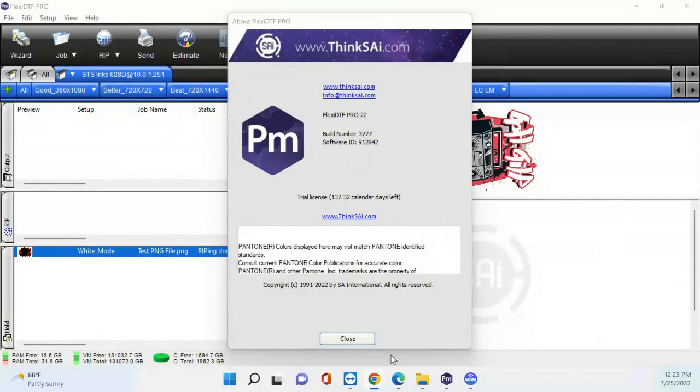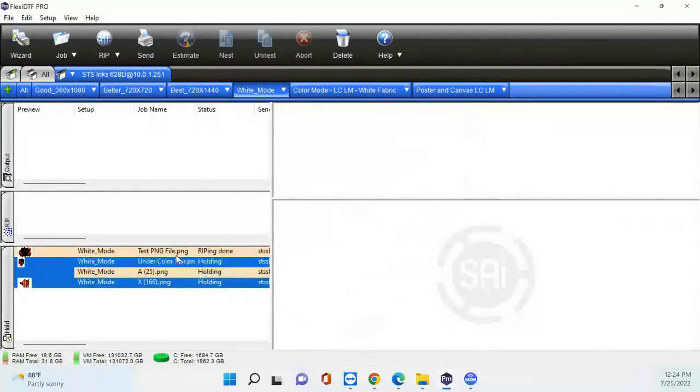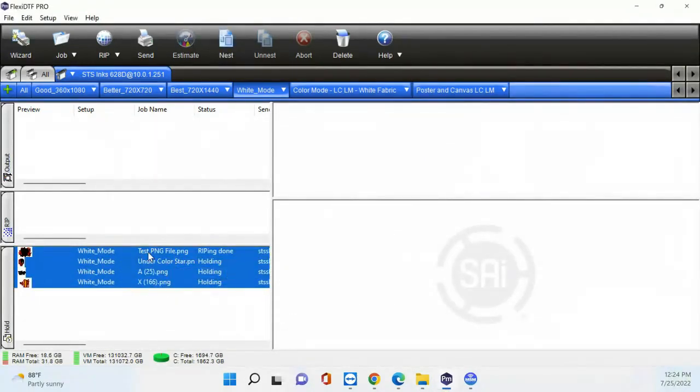Okay, so I didn't touch one thing about nesting, and I have a question from Jeff. Thank you, Jeff, for that. I forgot about the nesting. Yeah, we're going to do some nesting. So everybody see the screen so I can drag a couple of files, whichever files we wish. It can be any file, PDF, JPEG, any one of them. So basically you click shift and click, and then you can do nest.